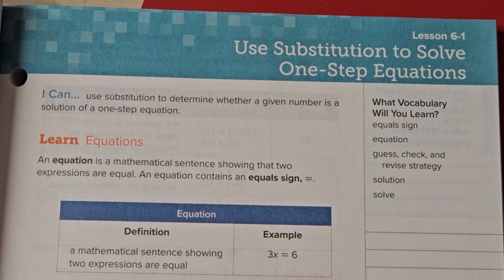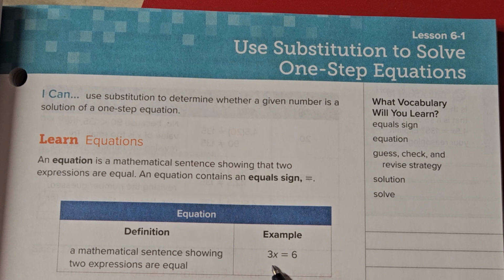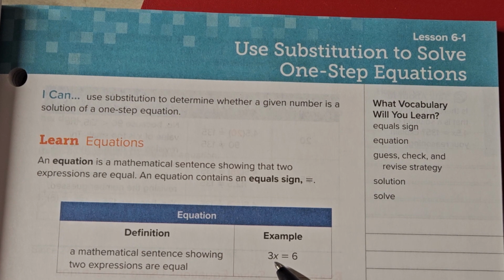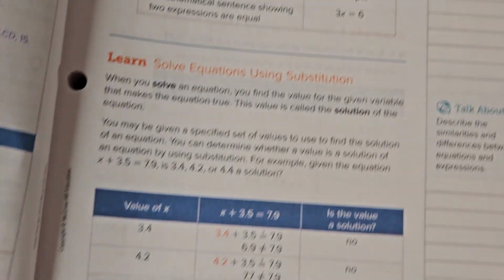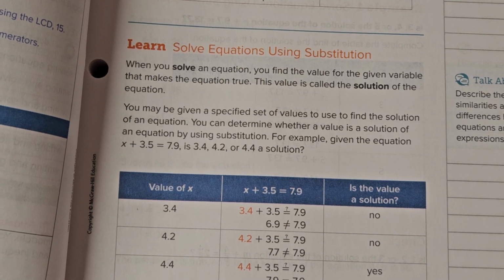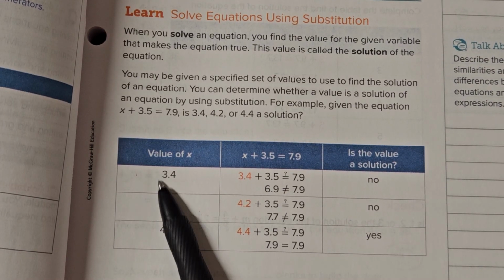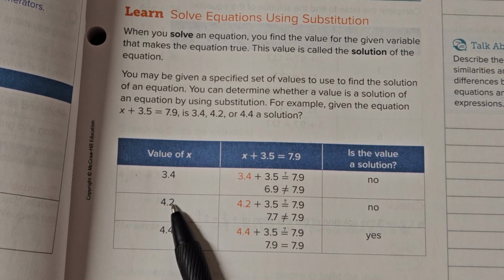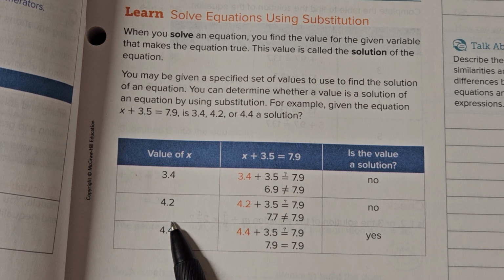So, today, they're going to give you an equation with a variable, and then they're going to give you a list of solutions that they'd like you to try. A solution is the answer, okay, when you try to solve an equation. So down here on this page, they've given you 3 values of x they'd like you to try, and then you test them. And we substitute the value of the variable.